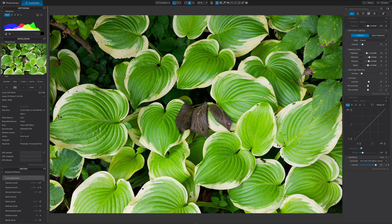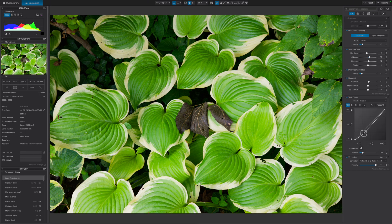The next tool we're going to cover is a very classic staple in photo editing — that is the curves tool. The new update to Photo Lab introduces the luminance tone curve, which is extremely helpful when you don't want to modify the colors, but just the tonal range in your image. Right now we're on the RGB tone curve — if I pull this down and pull this up making a basic S-curve, you can see it's starting to change the colors in my image. If I turn this off and back on, you can see it's not just adding contrast; it's really starting to change the overall saturation.